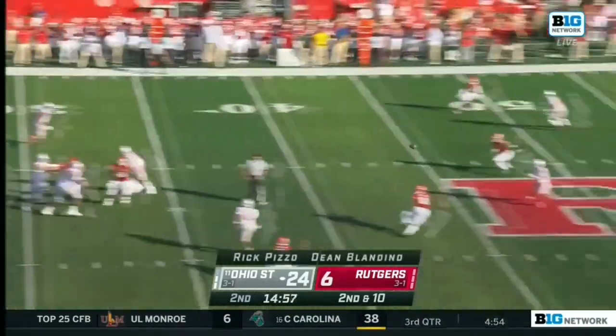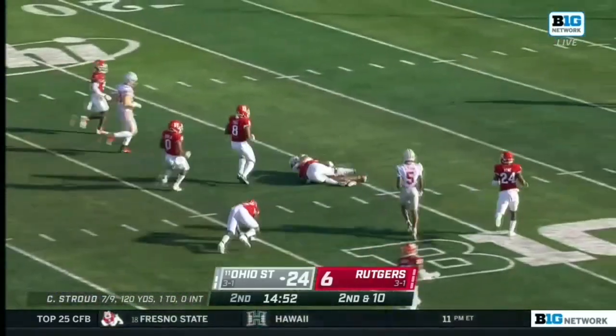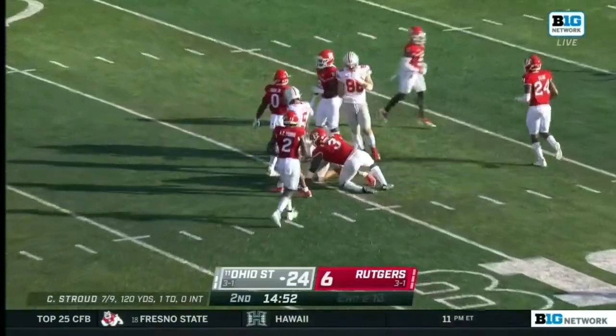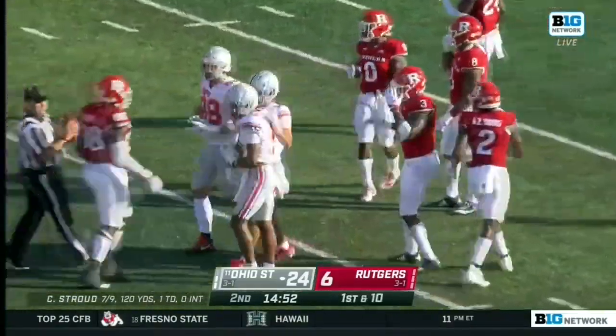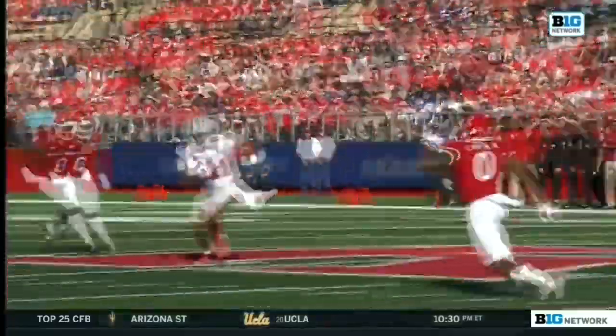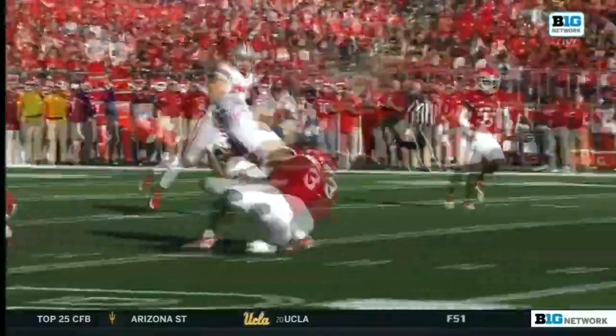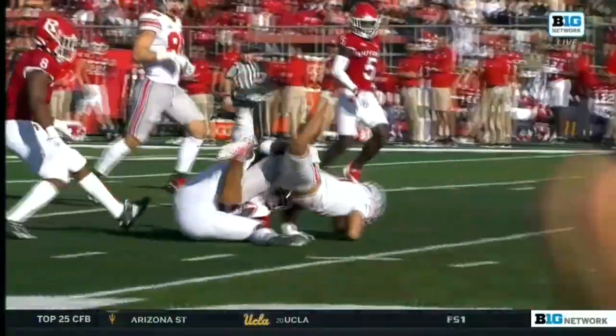Stroud between the hash — it's complete. Look out, Smith-Njigba! And Jackson Smith-Njigba finally swung around to the ground by Farukasi. This three-headed monster in the wide receiver room at Ohio State — Jackson Smith-Njigba is the third one. He operates in the slot, and you see the talent there. He was third in conference with seven.